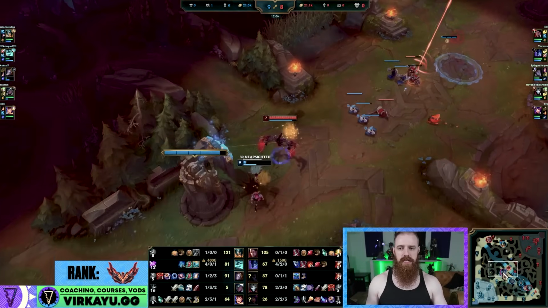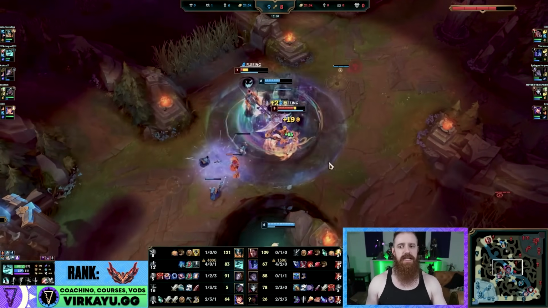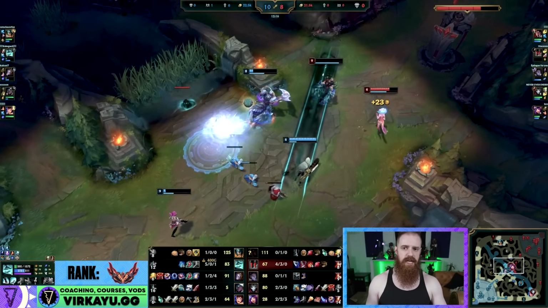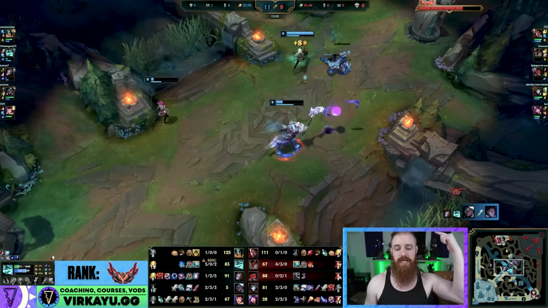There is a Nocturne ult. He's going to go on the Orianna. She's going to flash. Oof, he misses that Q, and he will die for this. And then obviously the Sylas is a pretty strong dude. But we do have a Senna with us, and she should get the kill, and we do have an Orianna with us as well. So understanding your team composition is huge.